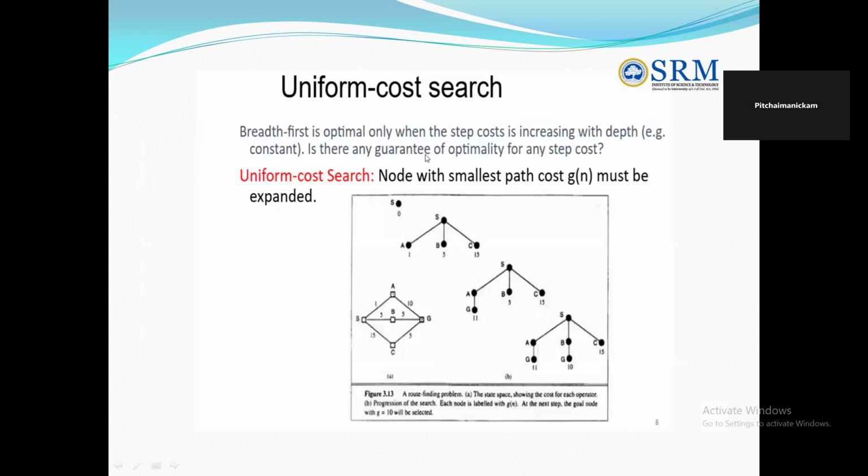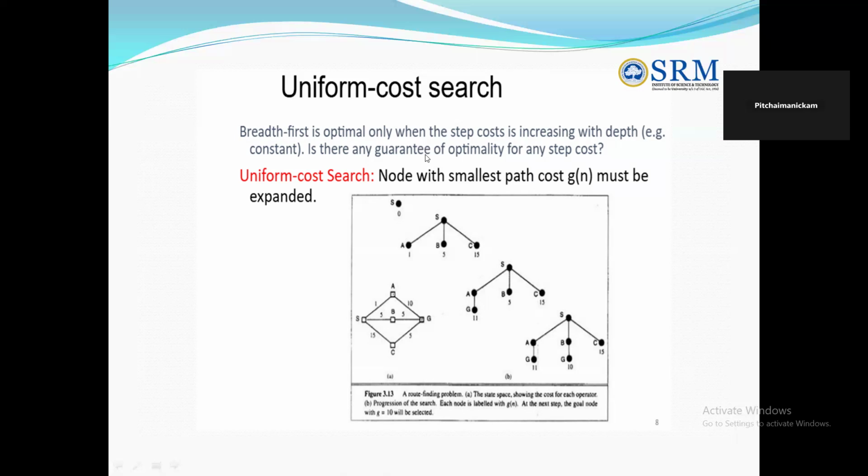Okay, good morning. Today's session, we are going to discuss the uniform cost search methodology. This is one of the important techniques that should be supported. How should it be utilized for solving this problem? We already discussed techniques for solving the uninformed searching methods. We are going to discuss the uniform cost search.